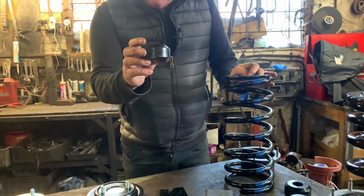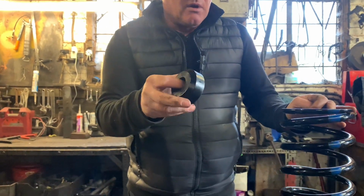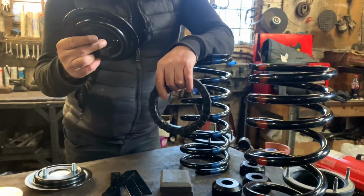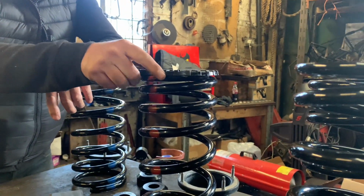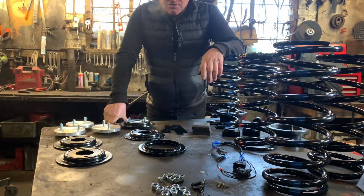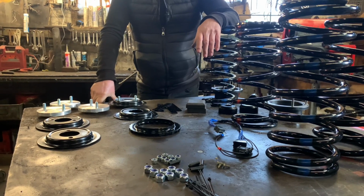We need to change the axle bump stops for shallower ones because the coil conversion actually gives the axles more suspension travel. The rears are a little bit easier in that it's just a case of bolting on these pedestals onto the axle and fitting these insulators to the top of the springs. So it's all fairly straightforward, apart from the fact that you're going to come across a lot of the fixings and things you've got to undo are going to be seized, which is what we're finding as we go along the way, but that's fairly par for the course.